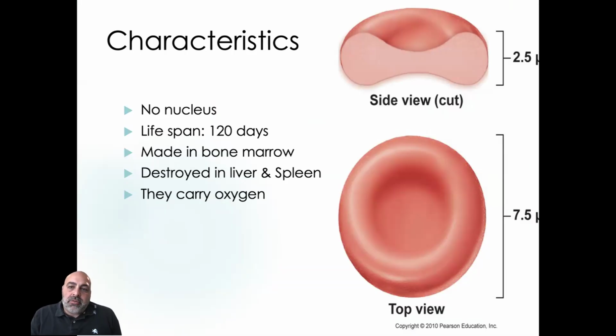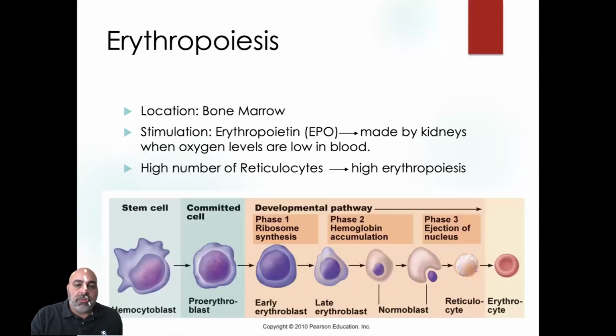They can't repair themselves. They don't have a nucleus anymore. They literally generate their hemoglobin, and as part of their development, once they generate it, they barf out their nucleus to make more room. So over time, they start to break down as they pass through the liver and spleen. White blood cells will actually eat them up, break them down, and recycle the hemoglobin that we've looked at as well.